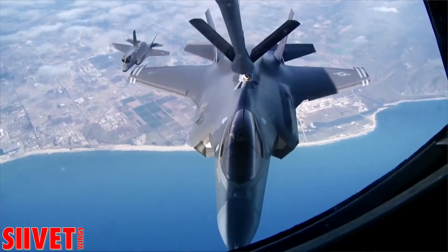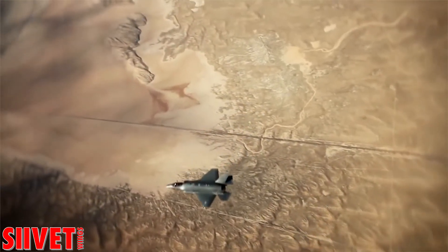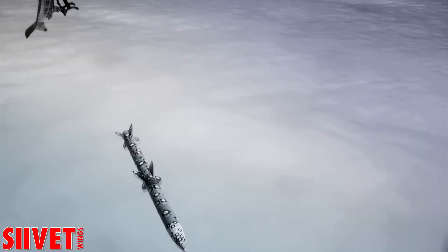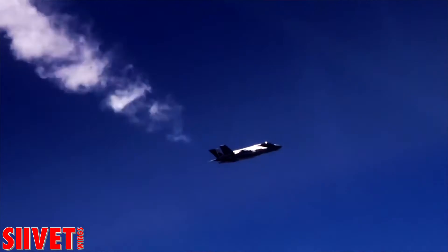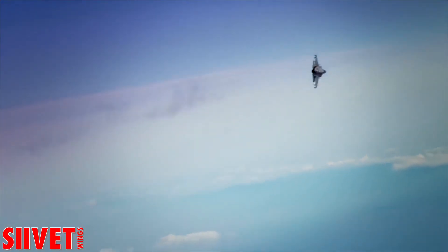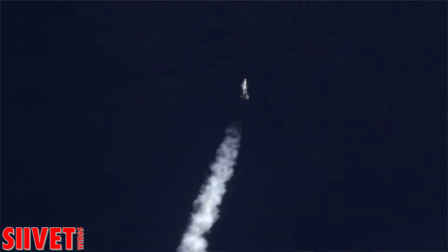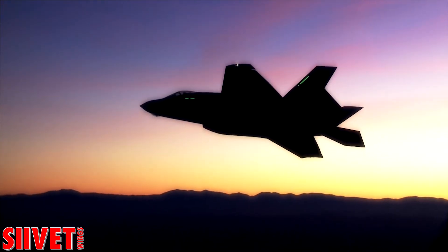If you have a chance to go to Fort Worth or visit an F-35 base, you will see an airplane and you will see the back of the engine, but it's covered because there's some technology behind it. That portion of the engine is classified — they don't want people to see it. There are things that Pratt & Whitney has done to ensure that they minimize the heat distributed by the engine to improve the radar cross-section.